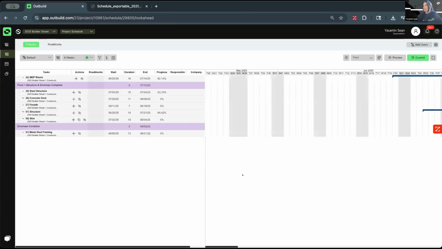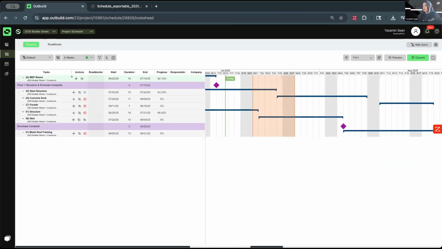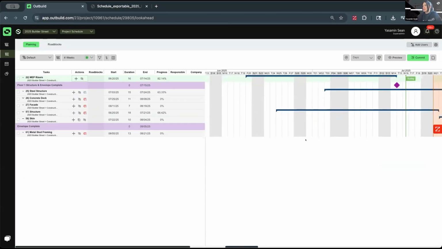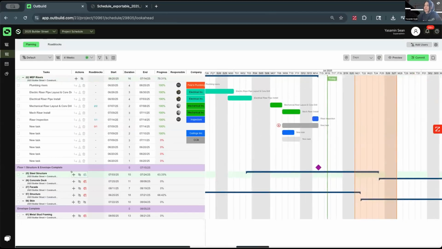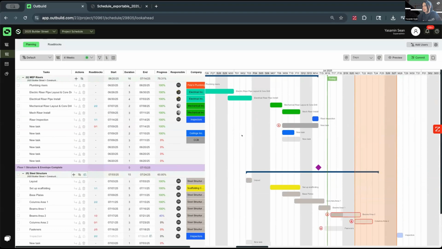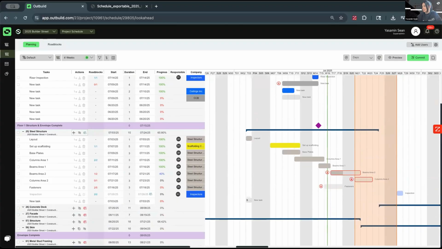Exactly. And let's say, jumping back into the look ahead, we see our end dates, but let's say that a task pushes outside of that navy blue bar. So we want to be able to communicate that delay back to our schedule, because by design, we don't have logic in our look ahead, but we do in our schedule. So let's say that this new task pushes out here, and we just came out with a more enhanced version of our schedule impact. So I'll let Ben actually speak to that, but this pops up communicating that I need to let whoever's managing the schedule know that we might miss on this key date.